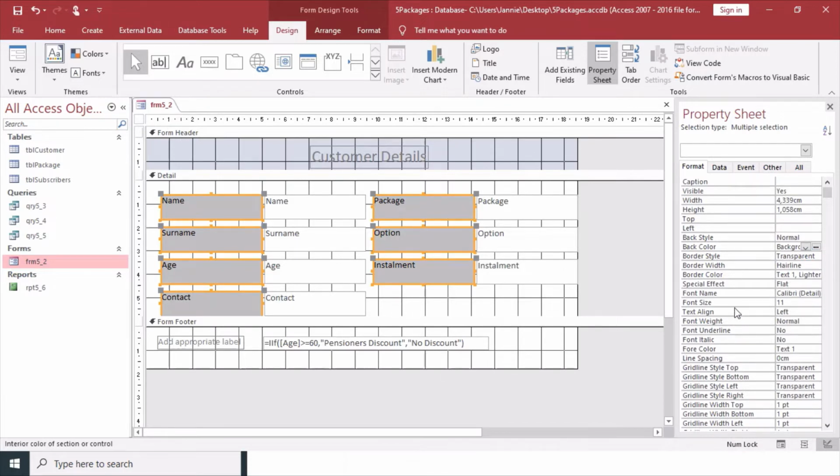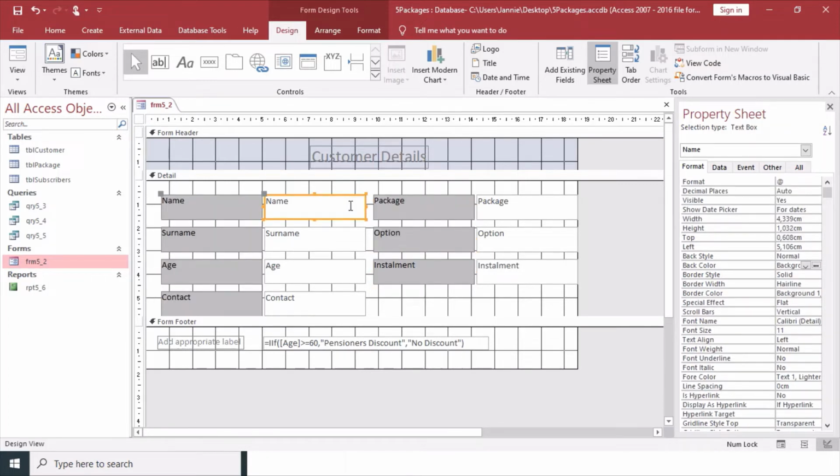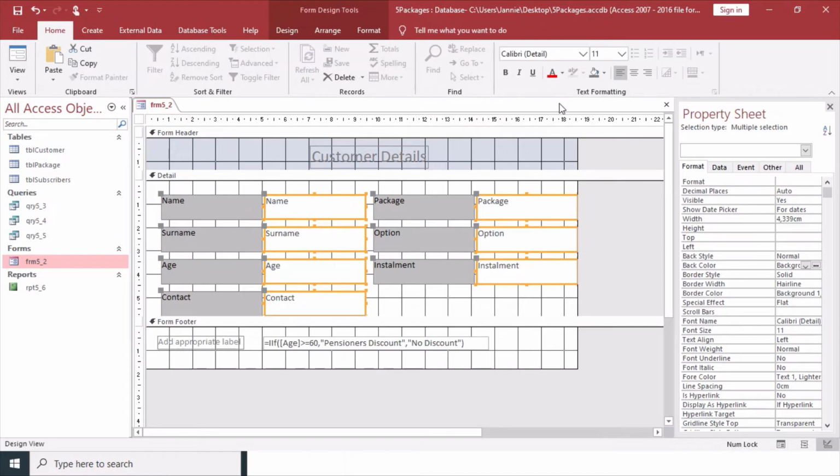Then it says set the field to bold. Now it wants me to set the field to bold. So now this here is the field. So I click on the first one, then I hold the control in, and I select the rest. Okay, under the home tab here, I've got bold, and then I've set them to bold.